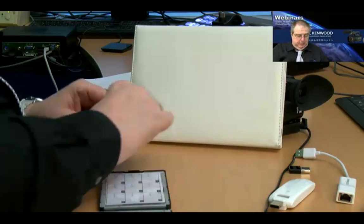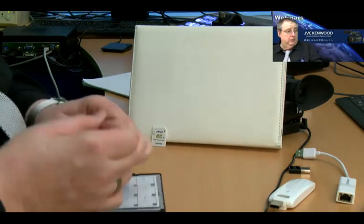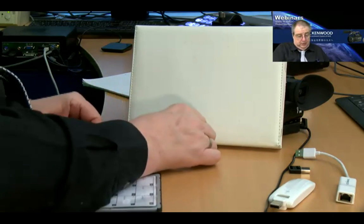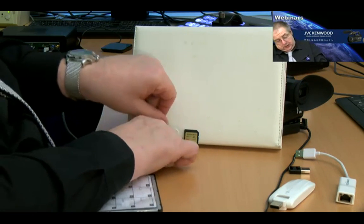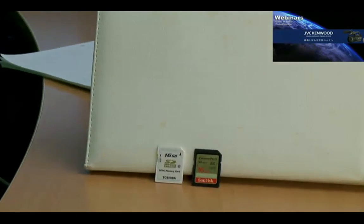Let me put them here on front. Oops. So, I guess, no? Okay. So, let's move that over there.